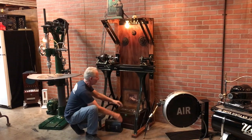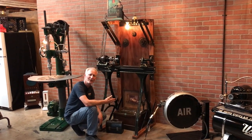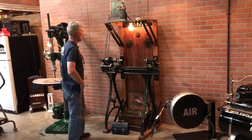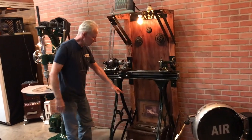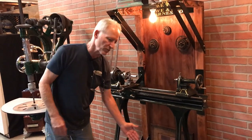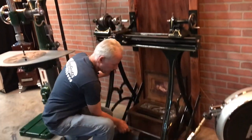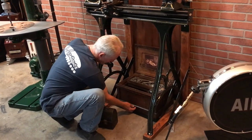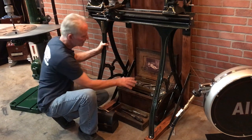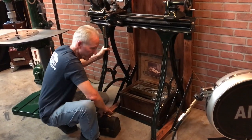We put a picture of what we thought the machinist's girlfriend would look like — that's just taped on there, you can take it off if you have any issues with it. All the tools in the toolbox came with the lathe. I purchased the toolbox separately — it's a period toolbox, really cool, fits right in. It has a drawer down here where we put some nice antique screwdrivers. Everything you see up here came with the lathe. Beautiful toolbox.